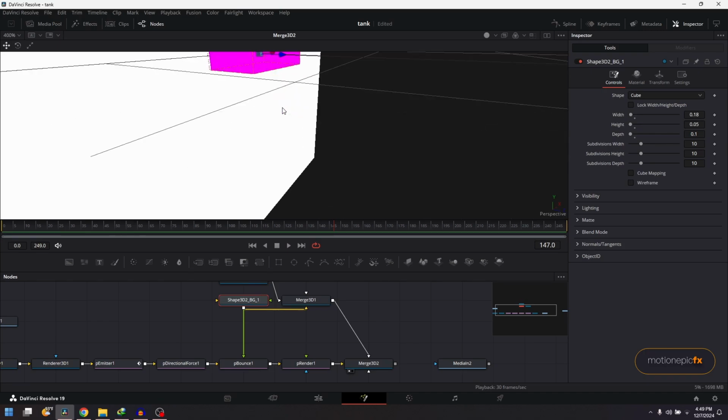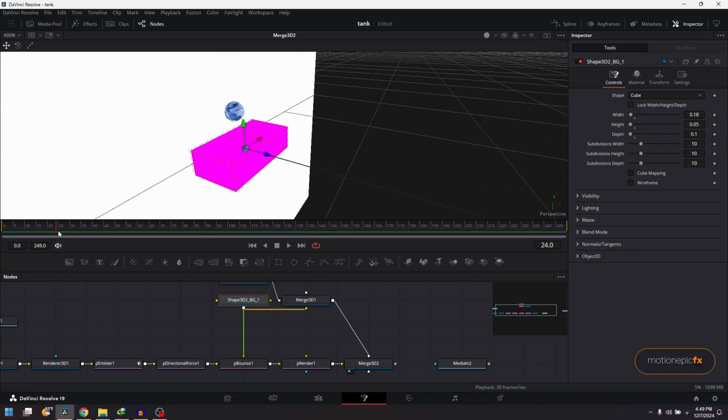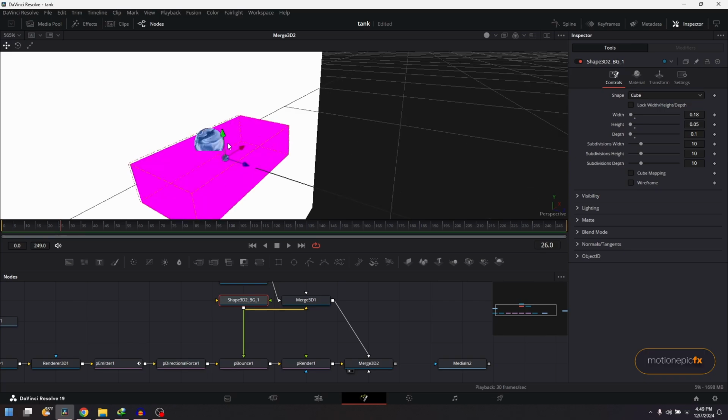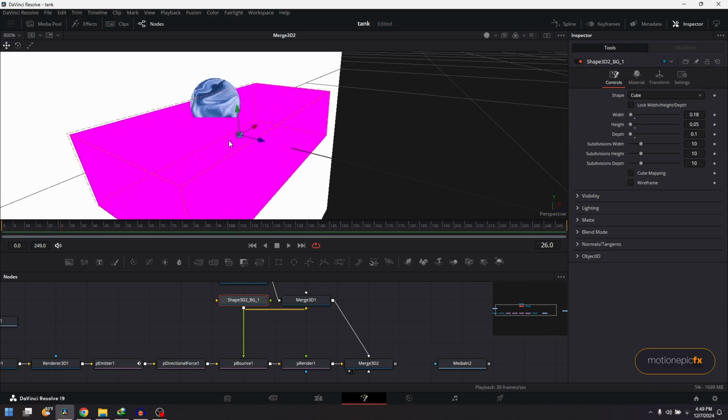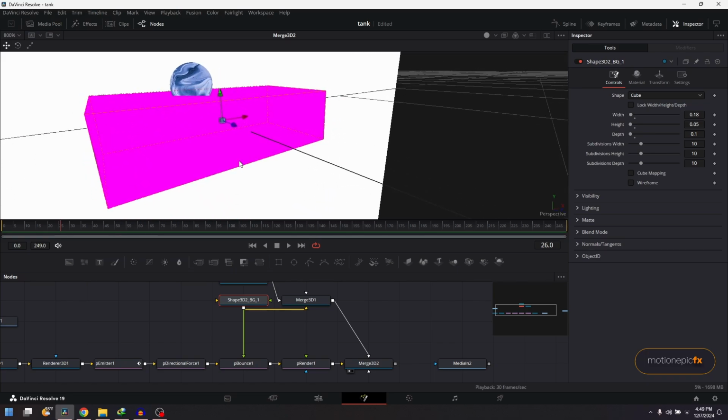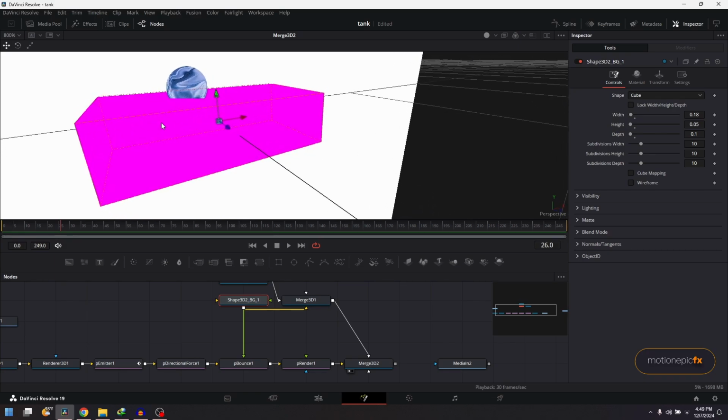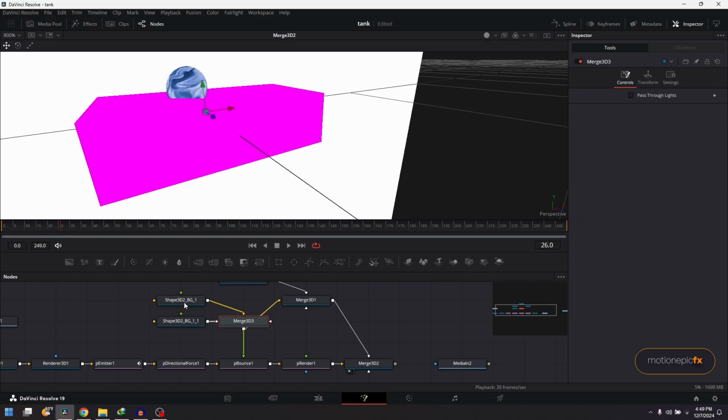I should also mention that there should be a little weird behavior over here. If I just zoom in, you can see that the ball kind of goes inside the shape over here, and it's because it's looking for the origin of this shape 3D, right? That's why it will not bounce until it's in contact with that shape. So in order to kind of fix this, what we can do is I can just copy the shape 3D and paste it, or you can just, while it's still selected, hit Control V to paste it, and this should add in a Merge 3D, right?